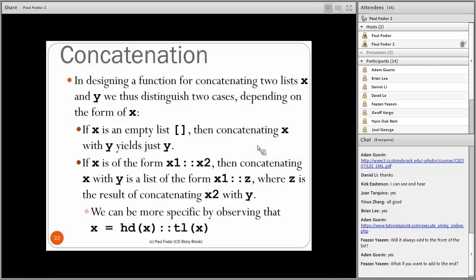with y. So we can think more specifically in terms of the head of the list and the tail of the list. We extract the head of the list, and now we are calling concatenation on the tail of the list, which is a smaller instance of the problem. Eventually it will reach the empty list, and on the way back it will add each one of the heads that we took out back into the concatenation. So we are getting the concatenation of both lists. And this is only done through functions. So we do function calls for every single invocation. We apply functions to function results. It's like combinations of functions.